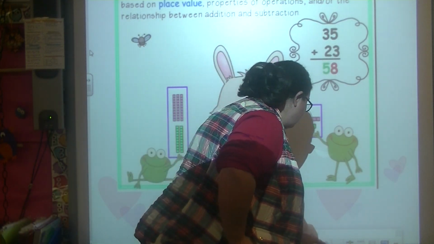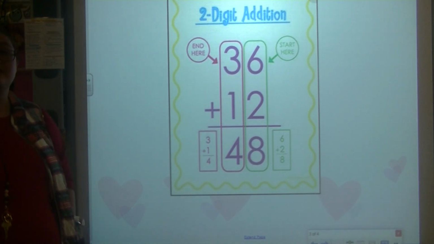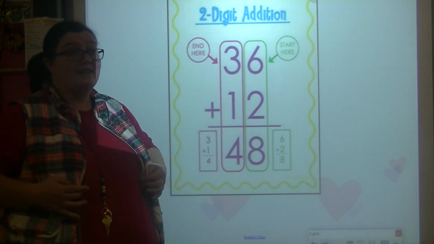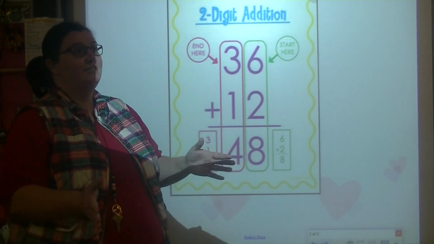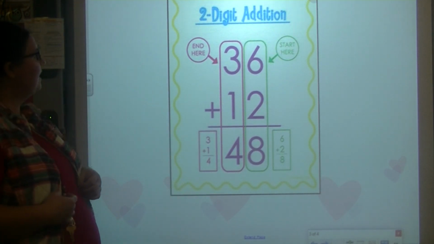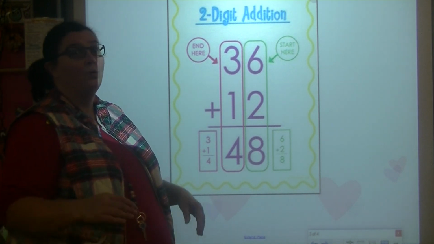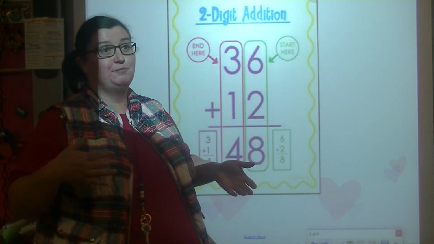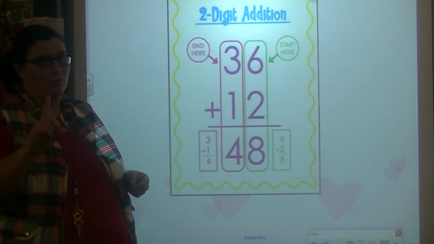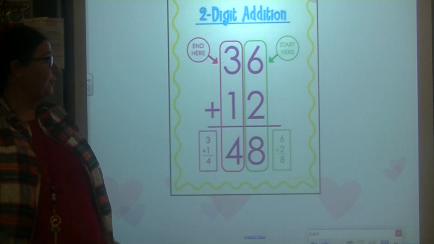All right, so today we're going to start learning about two-digit addition. You learn a little bit of it in first grade, but because you did not close out the whole school year, you didn't get quite as much of this last year. So we're going to talk about it a little bit. Most of the problems you have completed have been one digit, like 5 plus 7, or 8 minus 3. We've had a lot of single digit problems. Our problems are going to get a little larger.